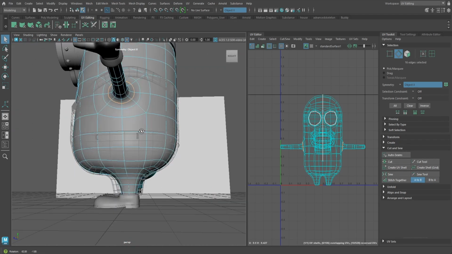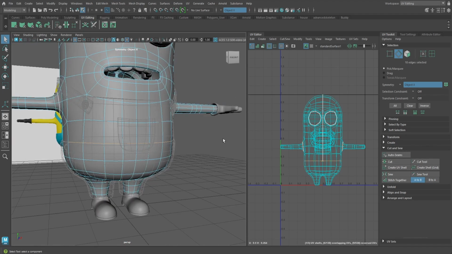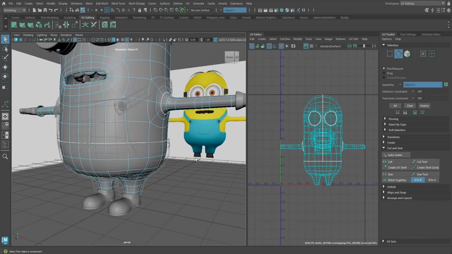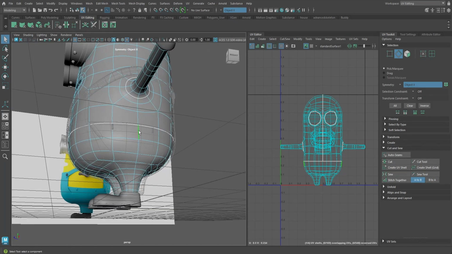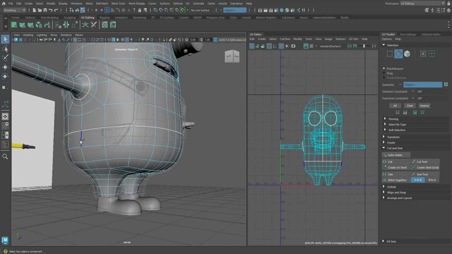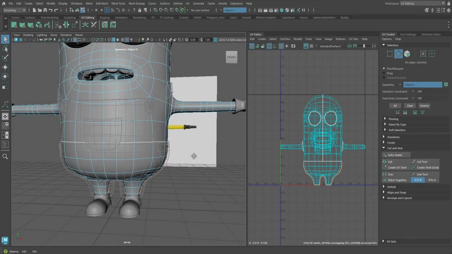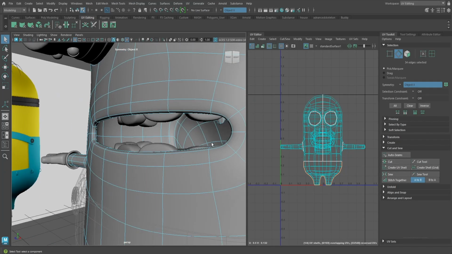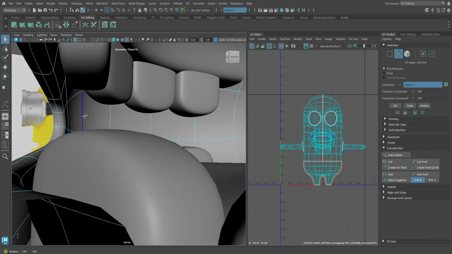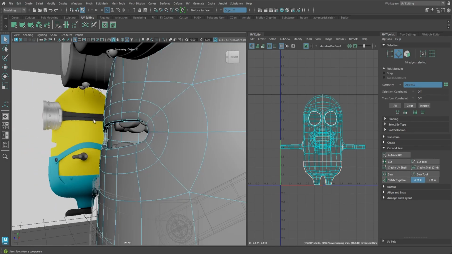Next, let's select this edge loop around the waist and cut it as well. And let's select these edges on the side of the leg that wraps underneath the leg as well and cut it. Let's select these edges in the inner mouth and cut it as well.